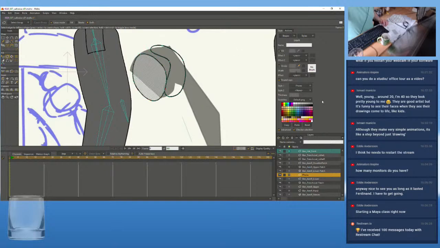Yeah, create a shape, phone shape, and you also phone shape. And now we can stack them together.